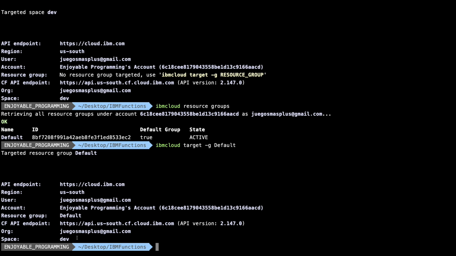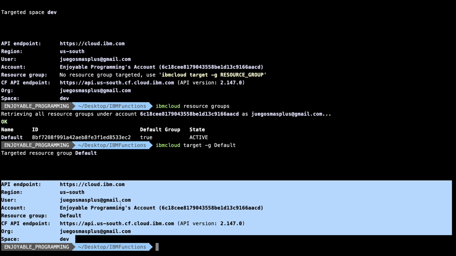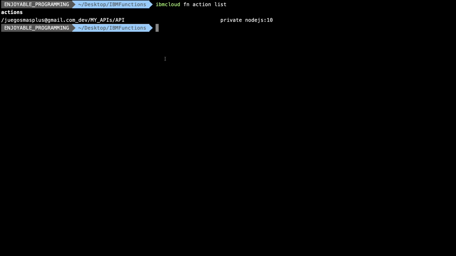And there you have. We have set all the stuff that we need to access our action from here. So ibmcloud fn action list. There you have. I have my function right here. It's private and nodejs 10. There is my action.